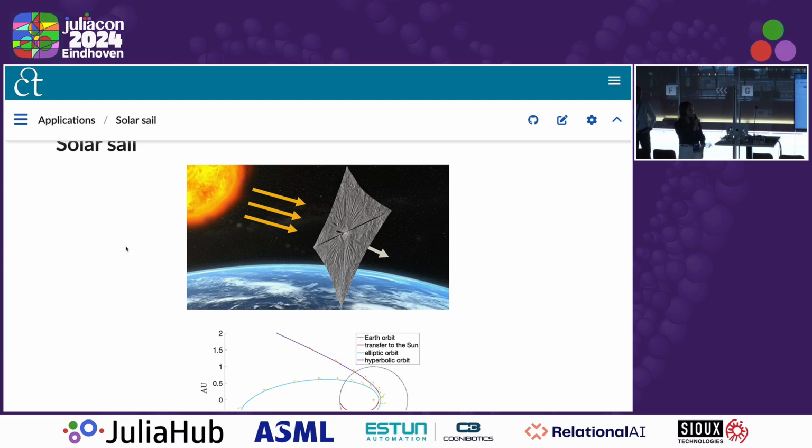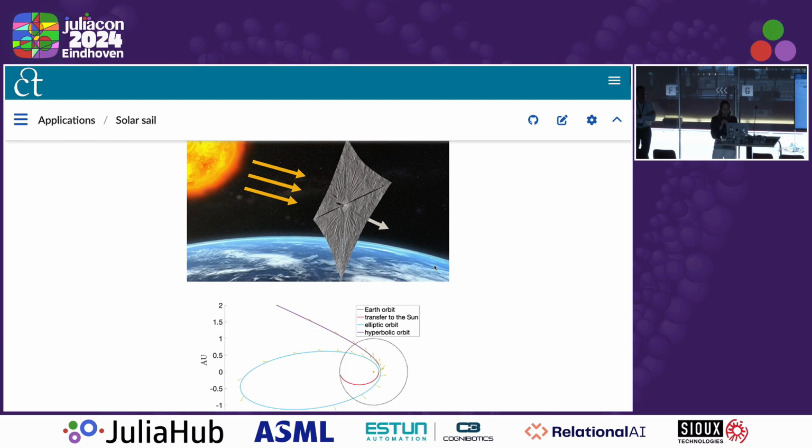Yeah, I guess yes. So this is the example, which is still work in progress, about solar sails. Solar sails are satellites that use light. This project was in collaboration with ESA, and the idea was to use solar sails to go into the interstellar environment and basically leave the solar system. The idea is that you use solar assist and solar radiation pressure assist by flying very close to the sun, and then you achieve a hyperbolic orbit and expel your satellite from the solar system.